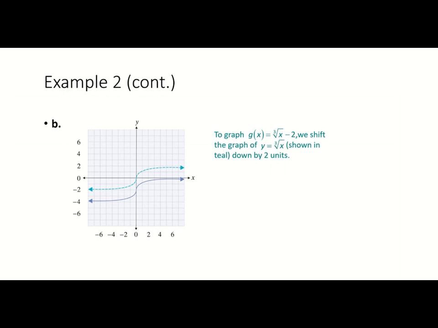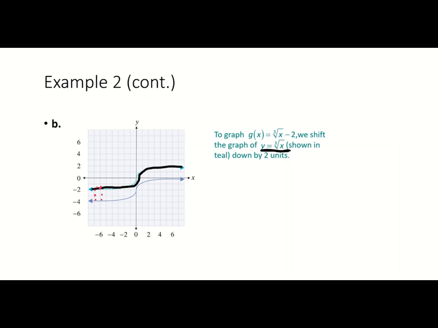All right, and here we go. We have the cubed root of x minus 2. And again, I don't know if we talked about it earlier, but the parent function would be just the cubed root of x. So here is our parent function. And because it's minus 2, it shifted everything down 2 places. You can see right here is a good place to look. It goes down 1, 2, and it starts here, down 1, 2. So it shifts 2 down for each.